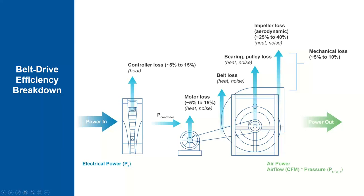Then in this particular belt-driven system, we have a belt loss and a bearing pulley loss in the form of heat or noise. Here, the losses will be around 5 to 10%. We call it mechanical losses. Then the main losses occur in the impeller or blower side. The blower impeller loss, or aerodynamic loss, will be 25% to 40%, in the form of heat or noise. So the power out is nothing but airflow times pressure.